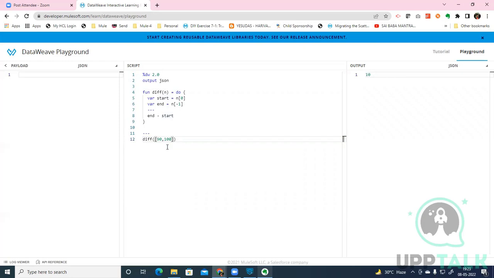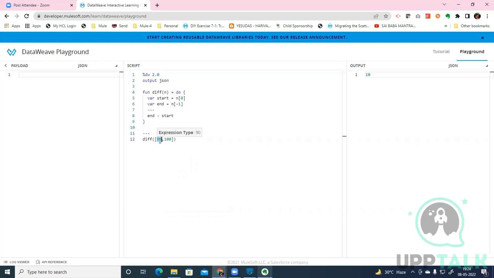So, this one equals 10, right? 100 minus 90 is 10. And this one right now in the playground shows you 10, right? But where does that become a payload, or where can you assign it to a variable?